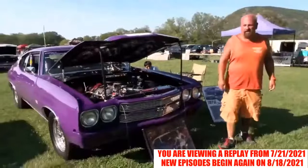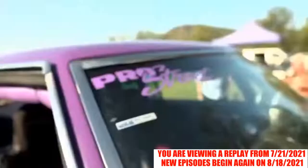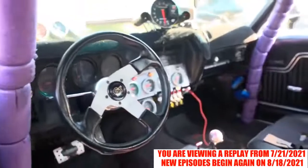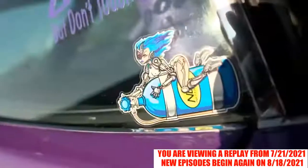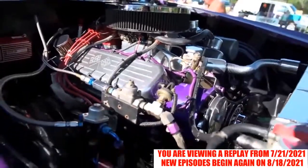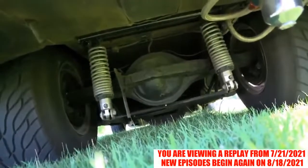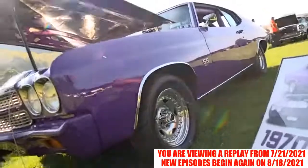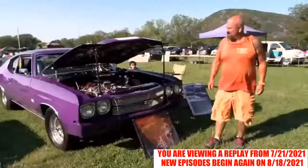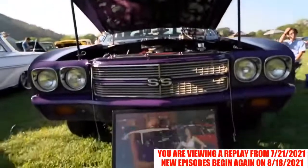My name is Steven Turiano, live in Monroe, New York. It's a 1970 Chevelle SS Pro Street, street legal, track legal, drive it anywhere. Got a nice heavy duty 454 engine in it with a small nitrous plate and a Turbo 400 transmission with a 3200 stall speed converter, 49-inch rear, Curry third member with 373s, 31 spline Moser axles, and complete nose is fiberglass, back half tubbed, got a nice mural under the hood, custom paint, and it's one of a kind, custom.